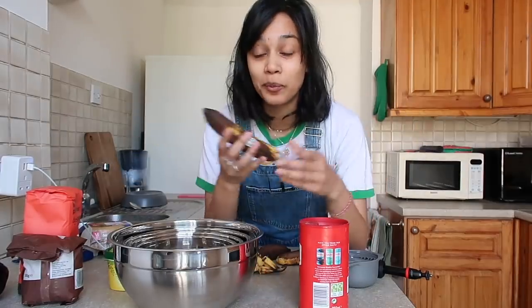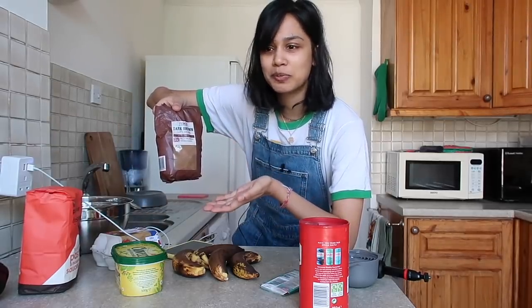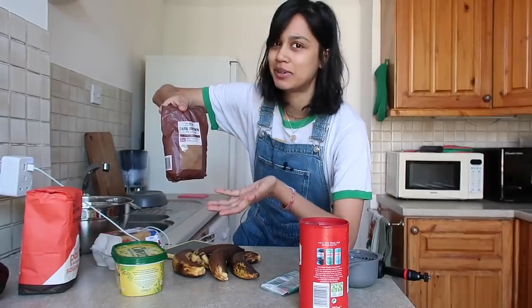You know what's really wild though? I naturally had all the ingredients anyway, which is weird because they're kind of specific ingredients. Like, I still don't know why I have brown sugar. I can't remember why I would have bought that. That's not a very me thing to buy. And I have bicarbonate soda. I'm hoping that's the same thing as baking soda. And I have flour. Apparently it's really hard to get flour at the moment. Yeah, I also have flour in my kitchen. Wild. It's almost like this is fate.